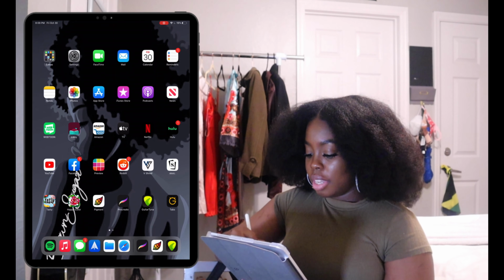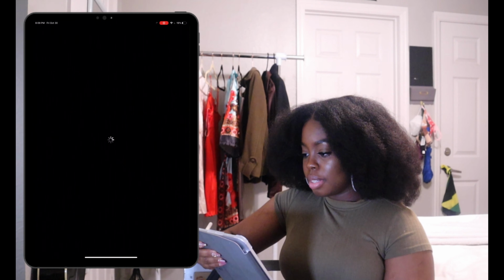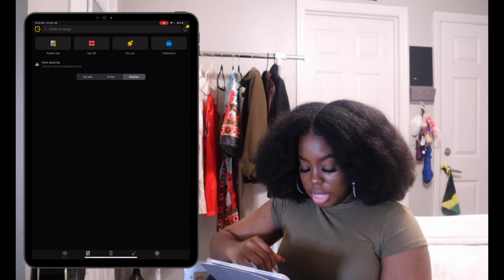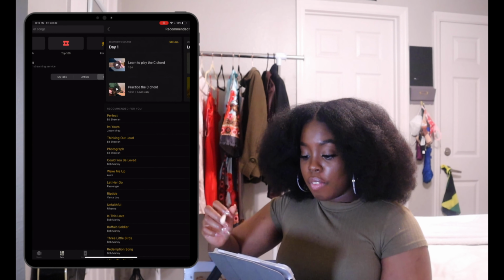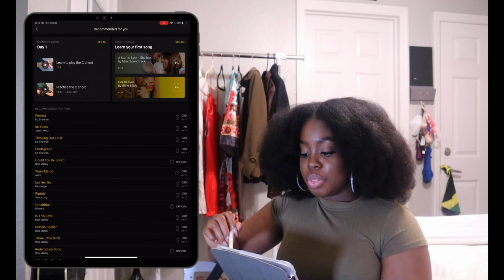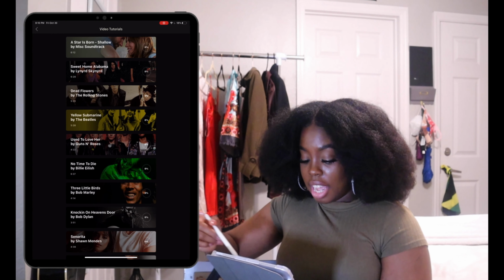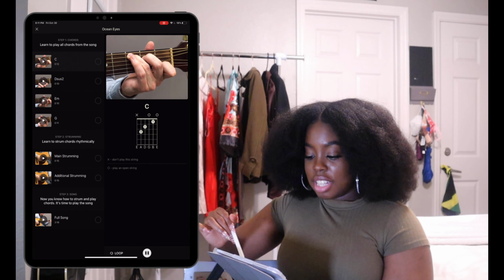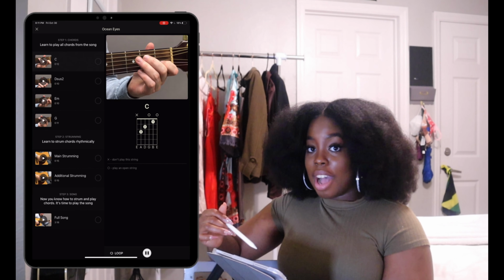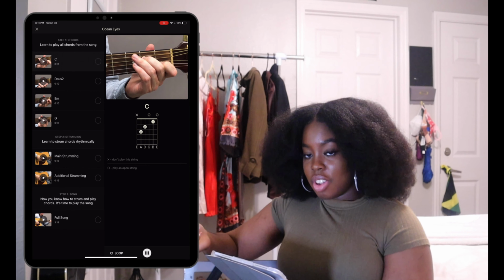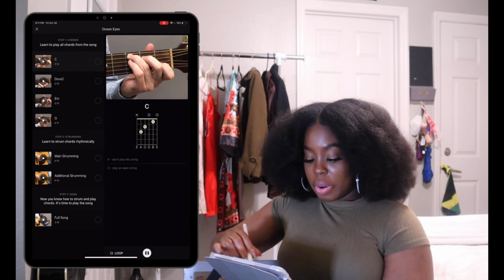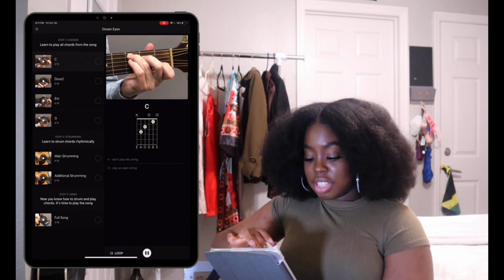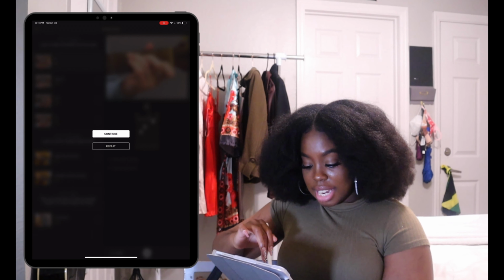Another app here is guitar tabs. If you go to the second tab here and click on For You, there's video tutorials on this side. I actually learned Ocean Eyes through this, so you can see there's a video tutorial showing you how to grip the guitar neck and play the chords, and you just go through and practice until you get to the full song at the end.